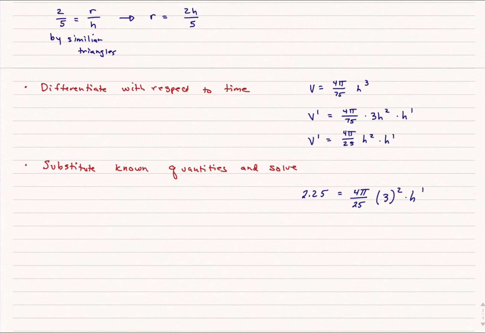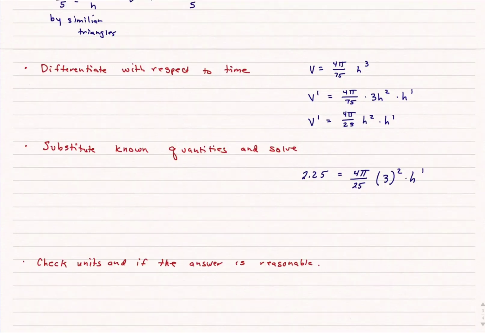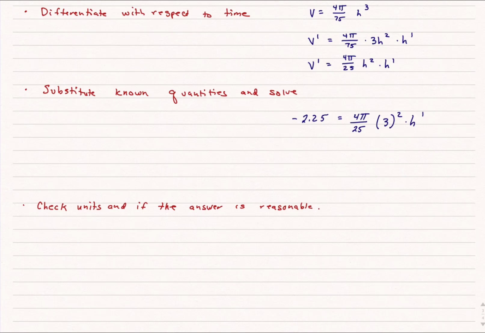But I'm actually jumping ahead and thinking about my last step. Is my answer going to be reasonable? The change of volume with respect to time being 2.25, that again, I don't think that's right. It's going to be negative 2.25 because the volume is getting smaller as a function of time. So I'll go back and make sure that's negative 2.25. So if I multiply this out and solve for h prime, I get that the rate of change of the height of the sand is approximately equal to negative 0.497 inches per minute. And that seems quite reasonable.